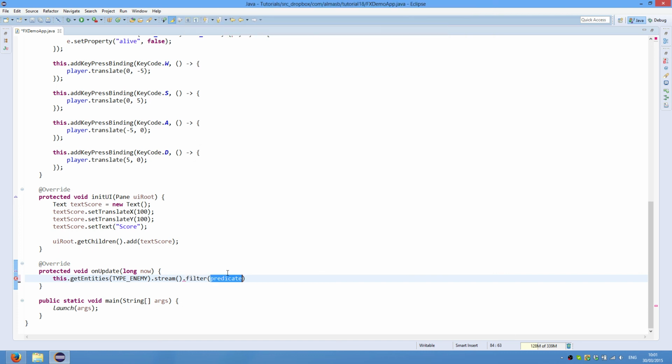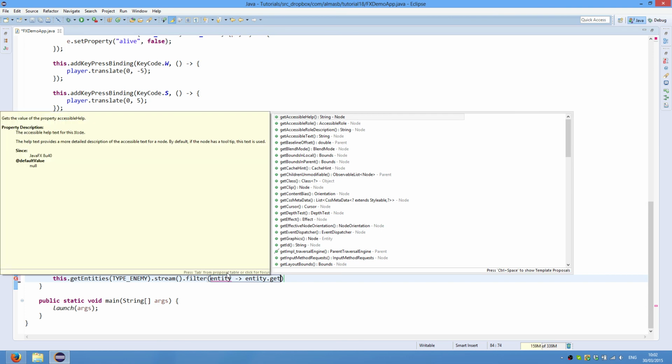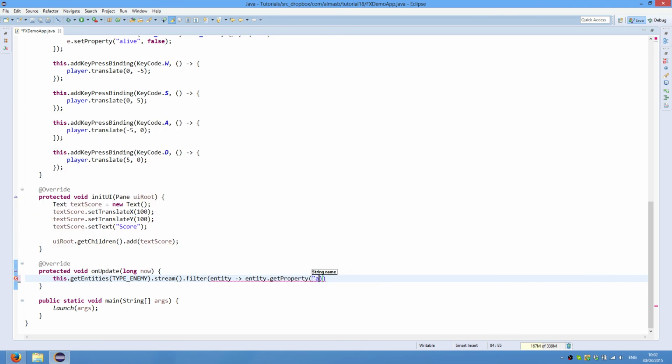Stream, filter, entity, get property alive.